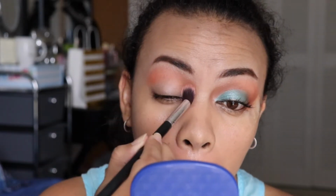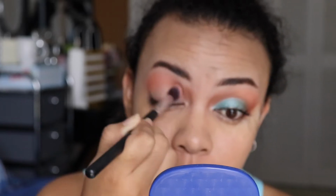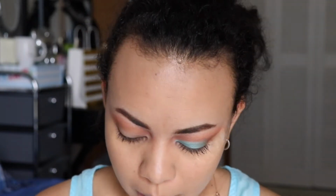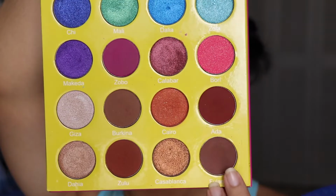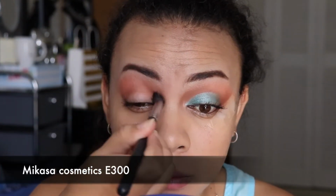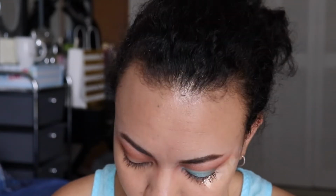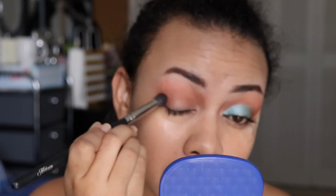We're gonna go back and use Zulu again to settle it down a little bit. Okay, once that's done, we're gonna go ahead and move on to the outer crease color. I'm gonna be using Fulani and put it straight to the crease. I'm gonna be using a dense brush. This is from Mikasa Cosmetics. This is the E300. Make sure it's a little dance like this so that it's very precise on your crease.